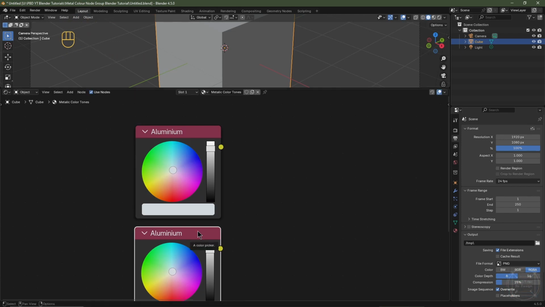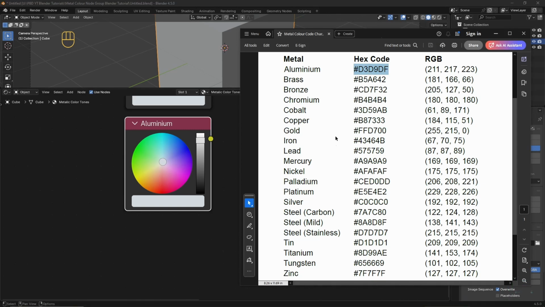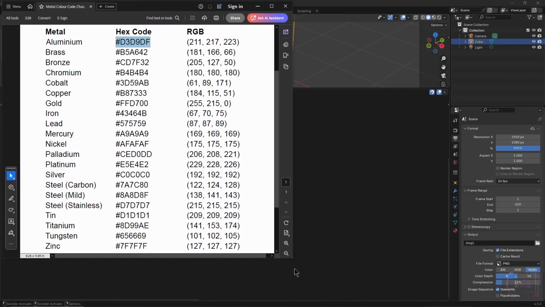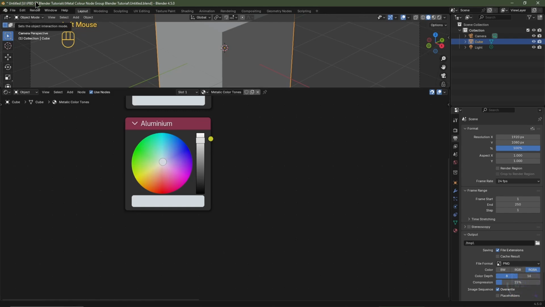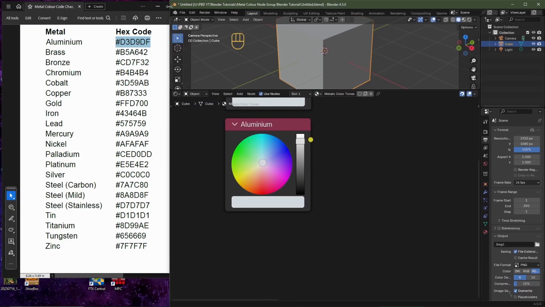In fact, instead of holding down Control to snap it, I'm just going to go to the top right up here and enable this snap tool. And now for this second RGB node, I'll navigate to my metal color PDF. In fact, let's just drag this over here. Maybe I can make this a bit smaller. I'll then take Blender. I'm going to double click the top bar and I'm just going to make this a bit smaller. Over to there.